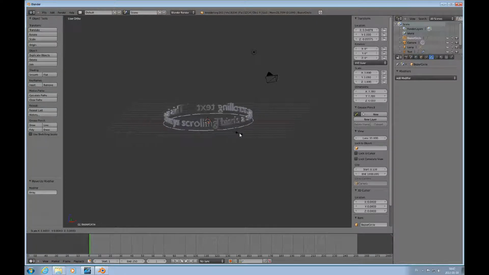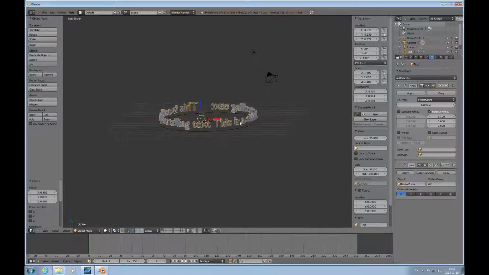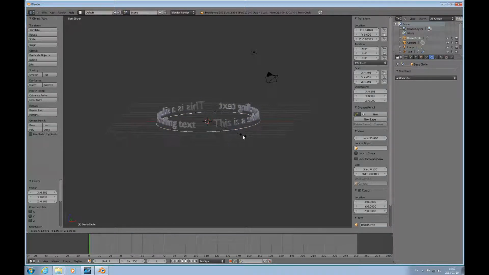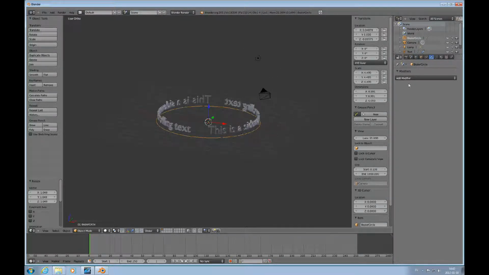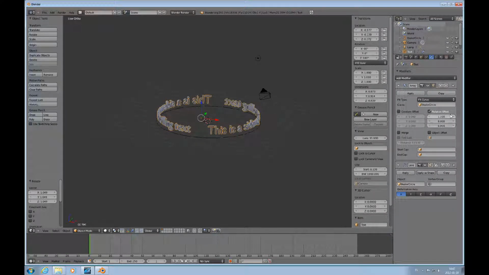And if you scale it, and now we have a fixed count, so you can select the text again and you can change it to fit a curve. And you take this circle that we have, and then you'll have to scale it up, and there you can see how that, now that's sufficient to generate another one. And I have a relative offset of 1.1, so if I lower that, that would be somewhat different.